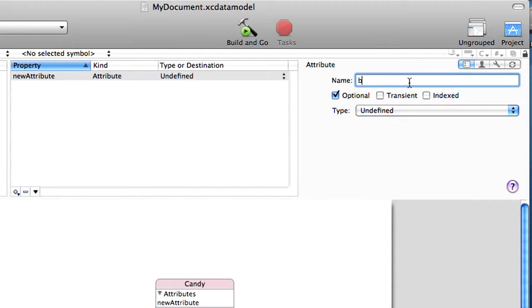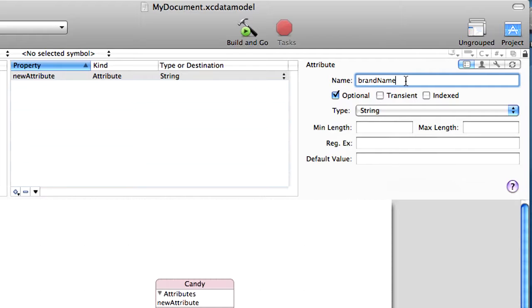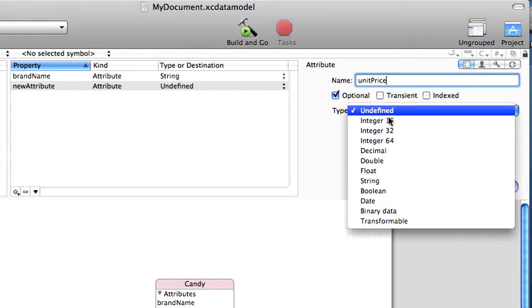First attribute is going to be brandName, and we want to make that a string. I'm going to hit enter, and you can also set some properties for the requirements for that, like you can set the min length or the max length and the default value. We'll just leave that blank. We need an attribute called unitPrice, and that will be a decimal.